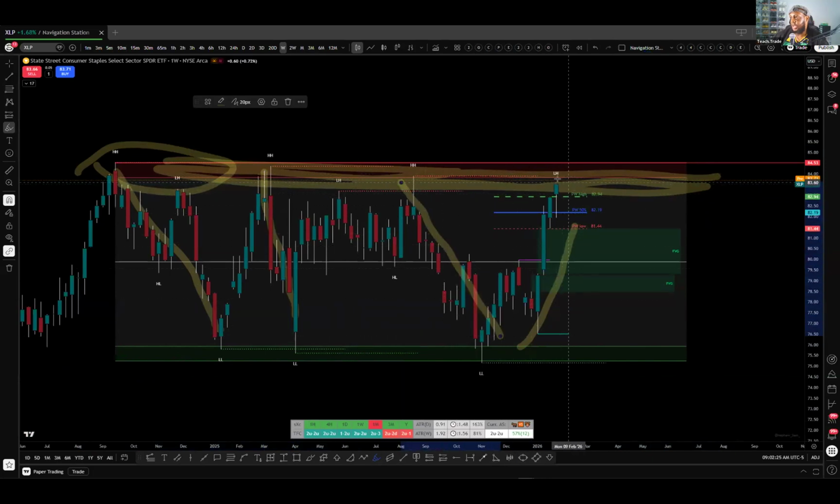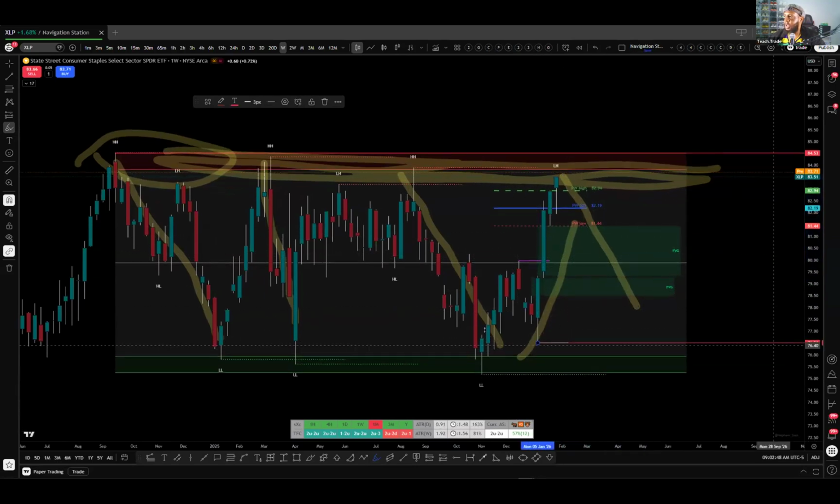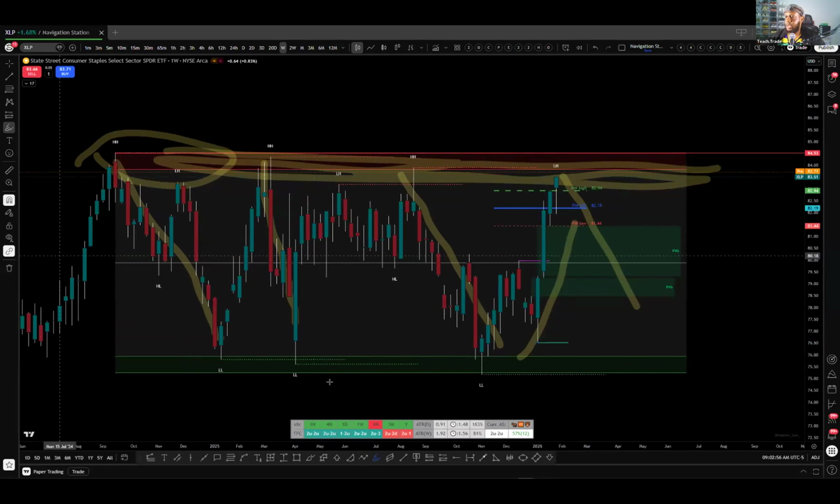So we definitely want to be mindful that it could potentially fall again and revisit these fair value gaps that we see here. So if price can hold above 84, that's bullish. But if price fails, rejects, goes to 83, 82, then we could see a revisit of this fair value gap and a potential revisit of this swing low here down at the bottom of the box, 76. So just be mindful of that map of where price has gone before, visually indicated by the top of the box and the bottom of the box, and where price action is in relation to that box right now.